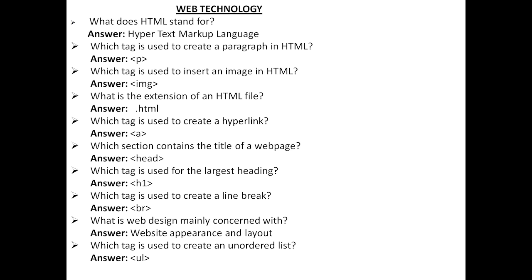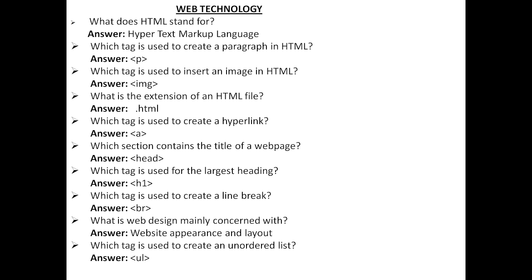Which tag is used to create a hyperlink? That is tag A. Which section contains the title of the web page? That is head, it contains the title of the web page. Which tag is used for the largest heading? That is H1 is the largest heading and H6 is the lowest heading. Which tag is used to create line break? That is tag BR.